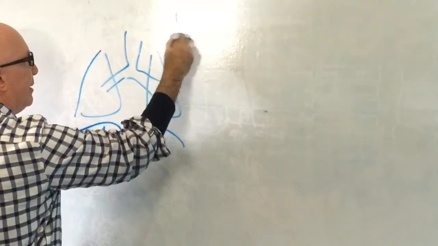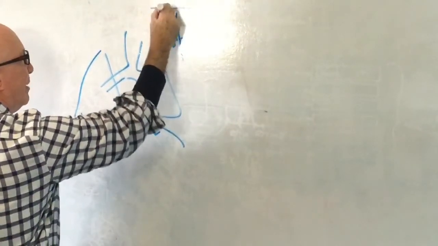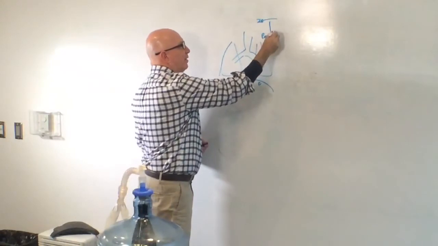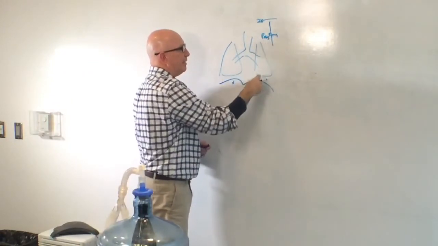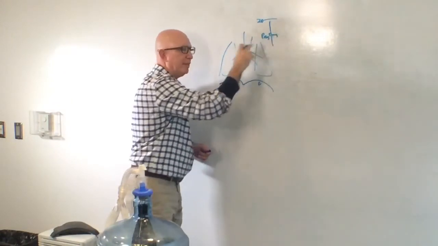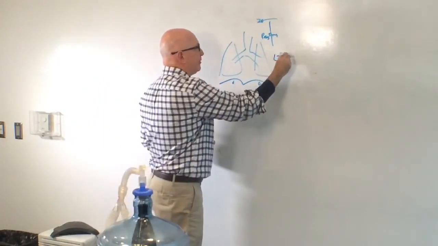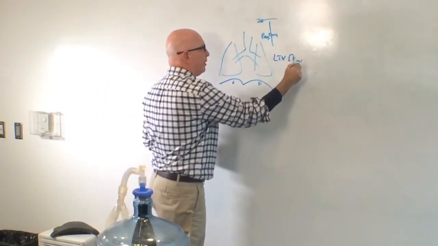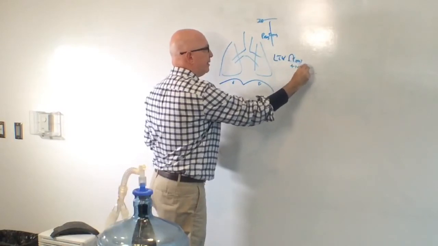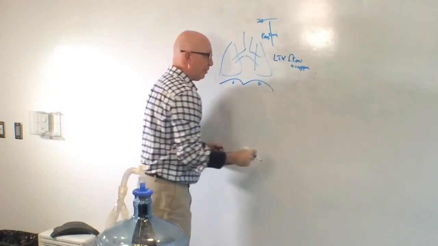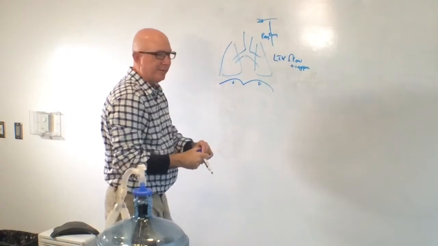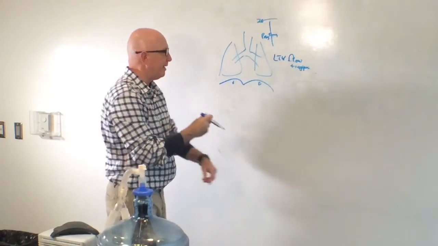So if this is pressure here, and let's say we've got a PEEP of 5 and a PIP of 20, for argument's sake, the patient's actually already inhaling, the diaphragm's contracting before the ventilator actually recognizes the breath, because the LTV is flow triggered, and we all understand that and see that on the ventilator, and people manipulate that effectively across the province based on the conversations I've had with them.